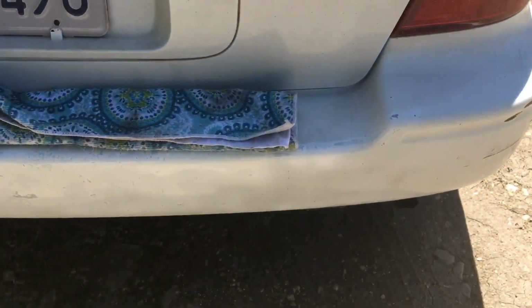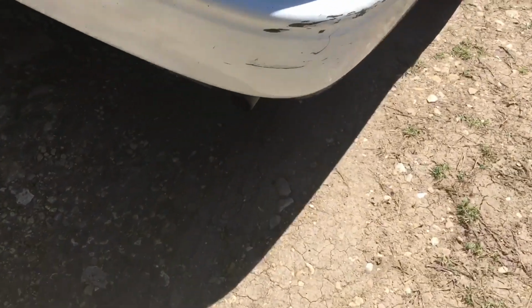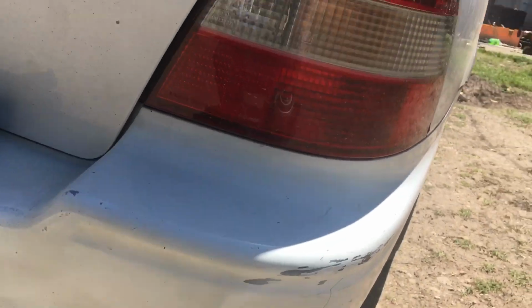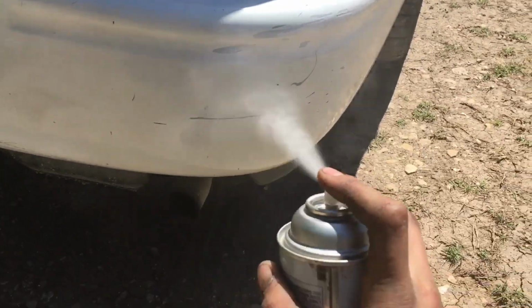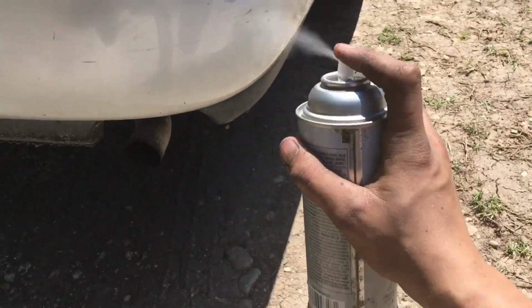Alright, that's starting to come together. I dropped an engine on this. Someone else has already fucked up the lip of the bumper, because it's a station wagon, but try not to get any overspray in your taillight. Other than that, just have at it. It's a deep one, spray a little bit more. Fuck it.